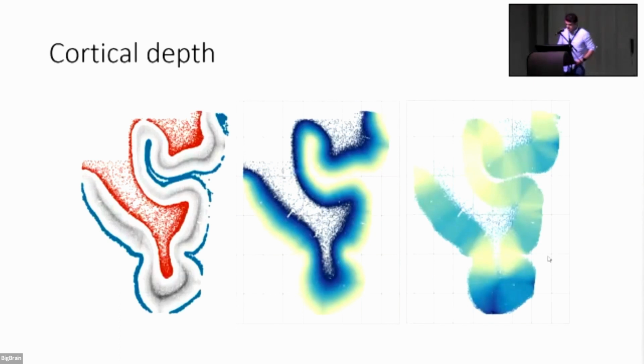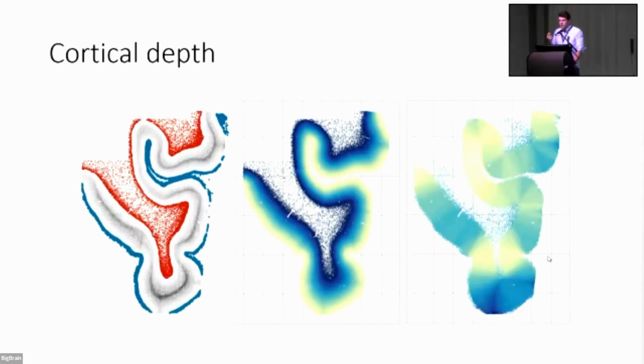So it's super easy to develop cortical depth as a feature of each neuron, and even cortical thickness around the whole slide. And just a bit of a spoiler, we put this in the machine learning pipeline, and this feature was overwhelmingly more important than anything else. And it produced super smooth, perfect parcellations of the cortex.